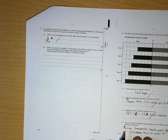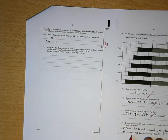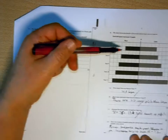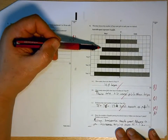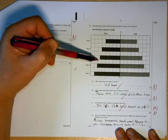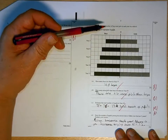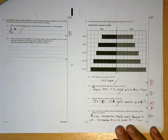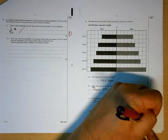This is wrong though. Yes, each year is an increase, but each year was the previous year's year 7. So last year's year 7 is bigger than this year's year 7. The year 7 before that are now in year 9, which are bigger than the one before, the one after, and so on. So you haven't read the graph correctly for that. 5 marks for the page.